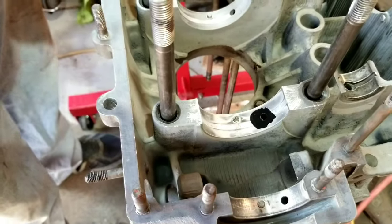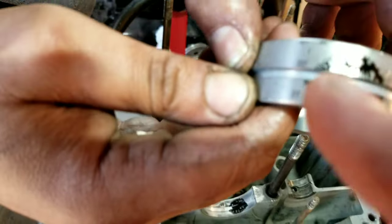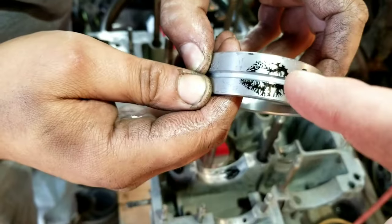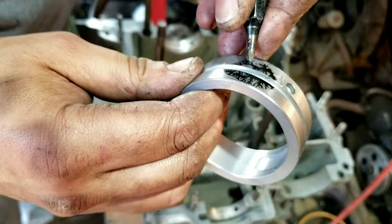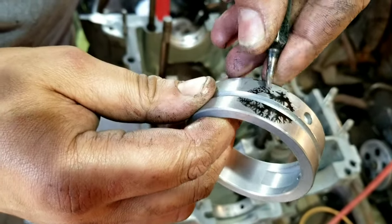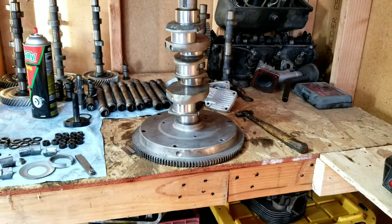All right, so we take our paint, put it around the hole, drop the bearing in place, and then you can see how far off the oil holes are. We're going to go ahead and trim that little area. We'll come back into that and show you what it looks like after we're done.